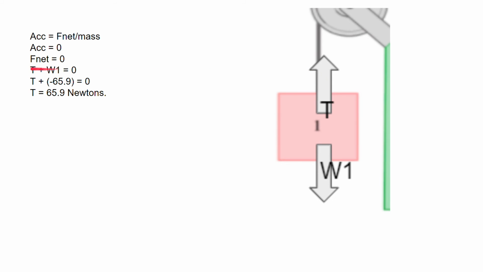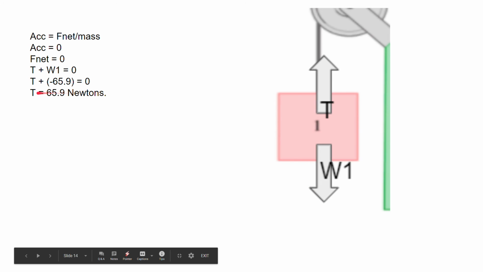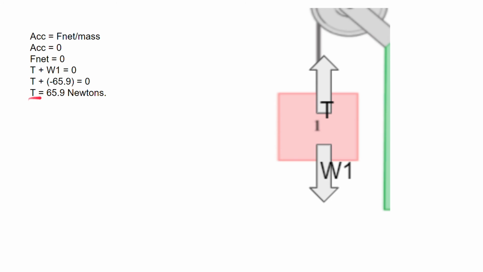And once again, down, rather than counterclockwise, is going to be the negative direction, and up is going to be the positive direction. Since there's no acceleration, the net force is equal to 0, and the tension plus the weight add up to 0. The weight is in the negative direction, negative 65.9 newtons, so the tension has to have the same magnitude in the opposite direction, 65.9 newtons in the upwards direction. The tension force has to be equal for the other block, since the rope has no mass.